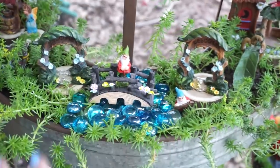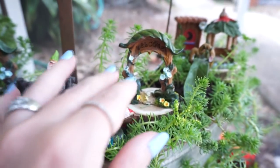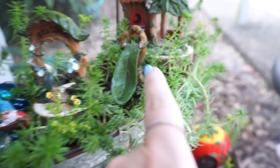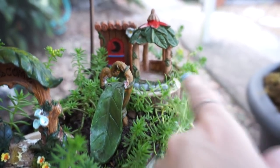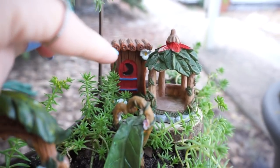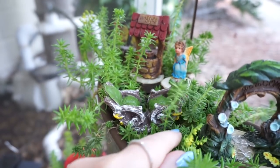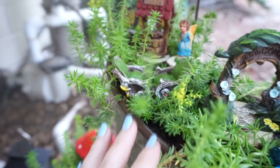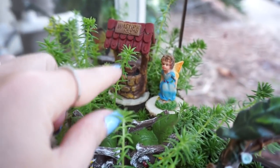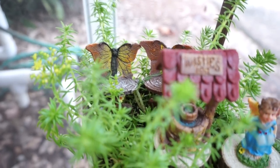And then on this level is the park. So we have two sides to the park. We have our little pond in the middle. This one telling you to go this way. You're welcome into this side of the park where you can enjoy some fun on the slide, hang out in the gazebo and have a picnic. And if you need to use the restroom, there's a little outhouse to go to the bathroom. And then on this side, we've got another little welcome. You can sit in the leaf chair swings. I don't know what that would be, like a teeter-totter almost. In the magical forest, we have a fairy making a wish at the wishing well. Or you can sit in the back and wait for butterflies to come visit you.